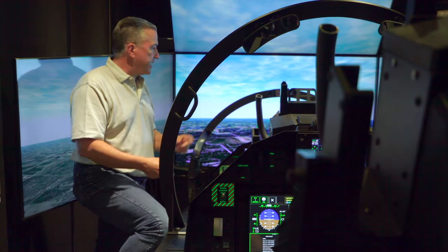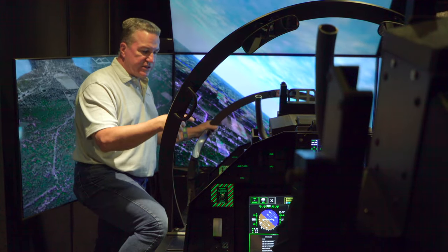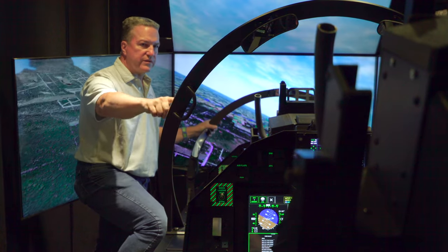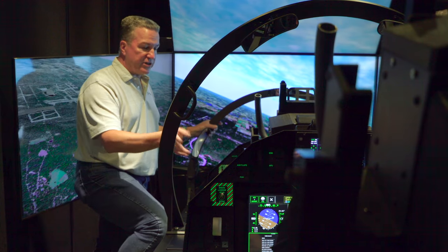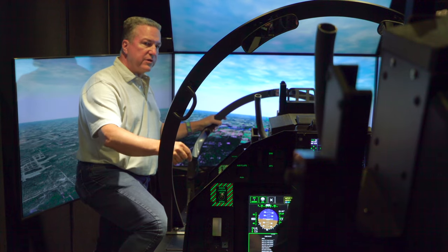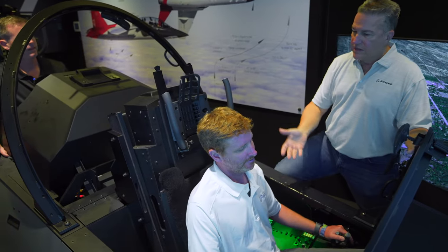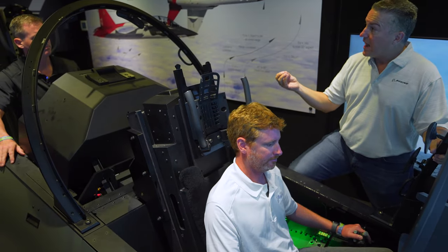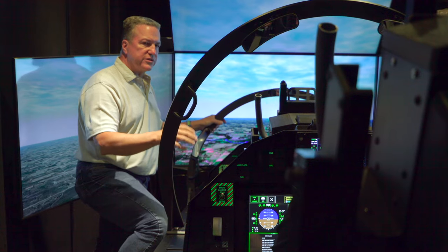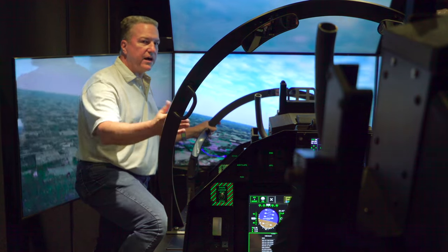So if I'm in an airplane and I go out to the air-to-ground range at Shepherd, and I basically paint all the targets that are out there, if I've built the database right, it'll match. Like if you have a row of F-4s out there, I can put F-4s exactly where they are, and my targeting pod will show you, and then I can look out, and there they are. Now I can drop a weapon on one of them, and within our model, that airplane will blow up, or the building will blow up. Or let's say I wanted to have a hot airplane, one hot and the rest cold. I can make it so those characteristics will show up in the targeting pod, and now I go, oh, I can get intel, one of those was running, or a truck was running, or a hot, whatever you want.